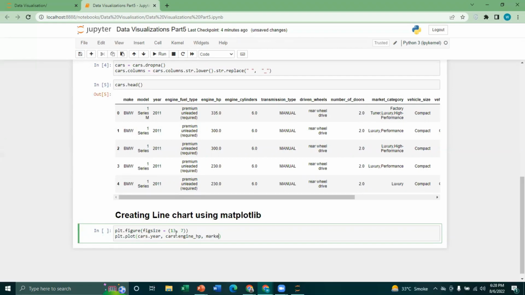And now I will say put the marker as circles. These circles will be drawn where we have observations in our dataset.